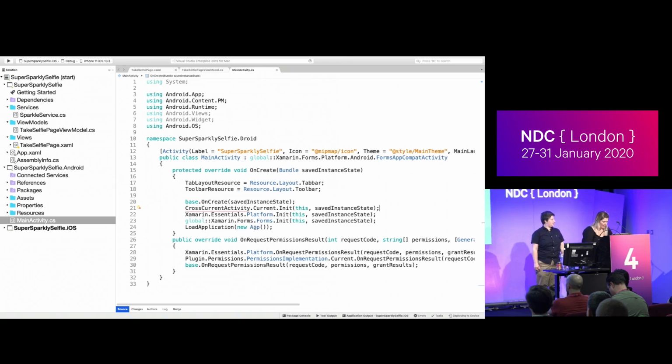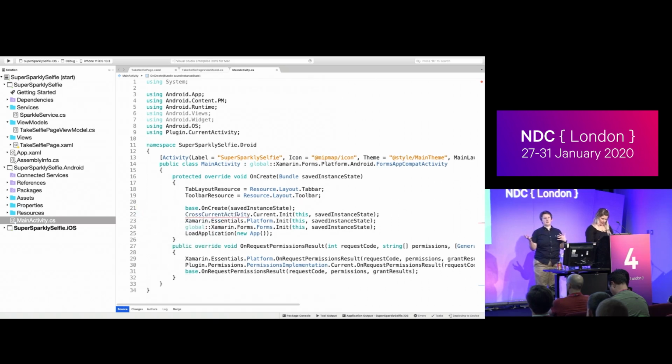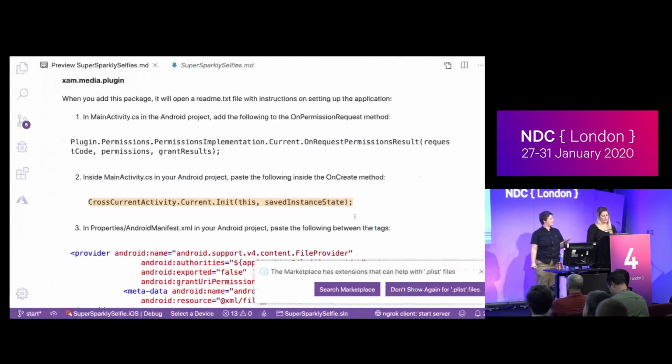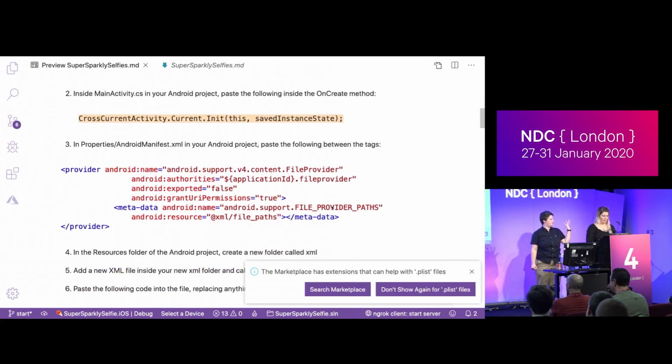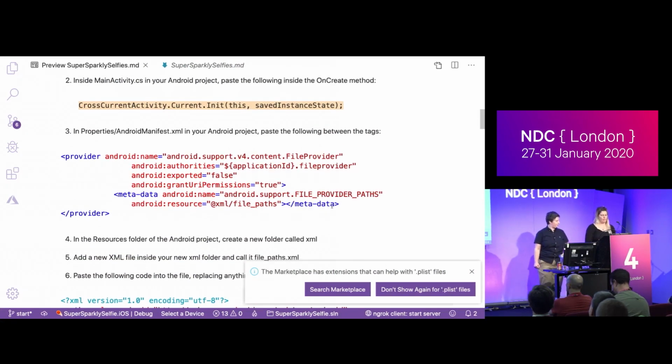Yep. All this is doing is just initializing it at platform level, just so that you've got it there when you start, because obviously some of these libraries, as I said, do just have some setup steps. In this case, the creator of this library, the great James Montemagno, has said you just need to initialize these at platform level. And I just added in the using there as well.